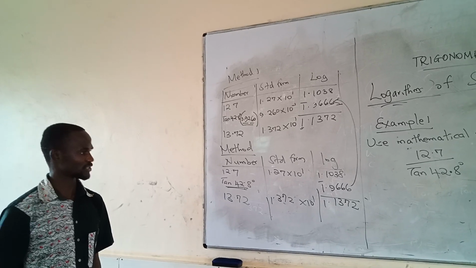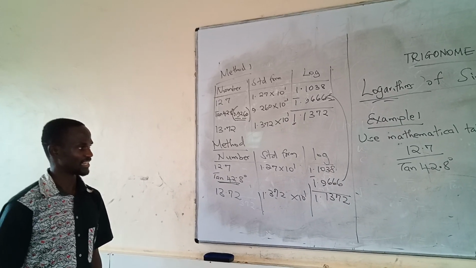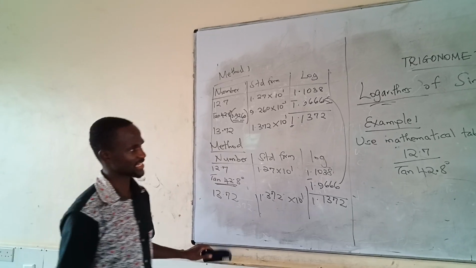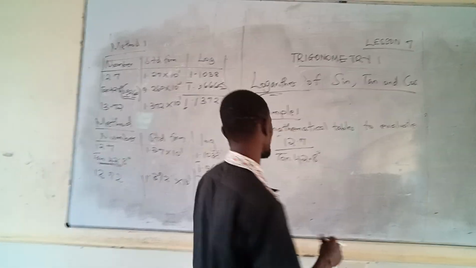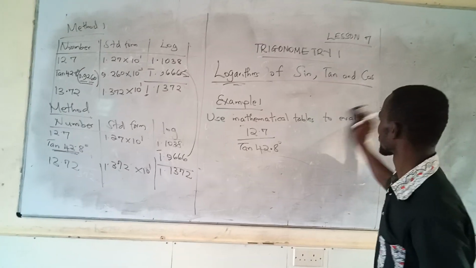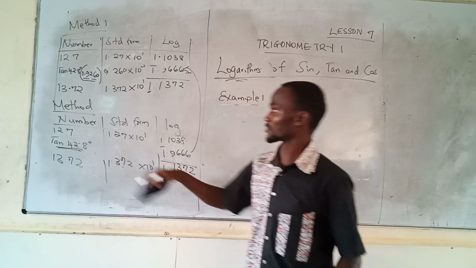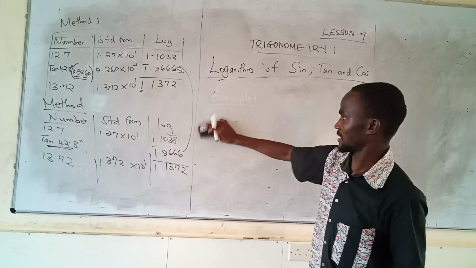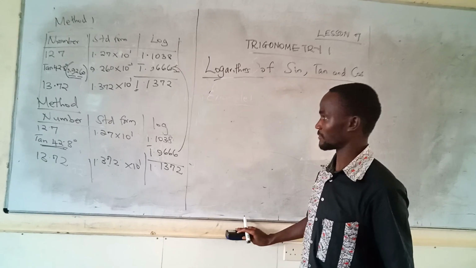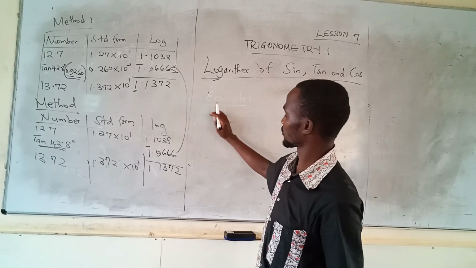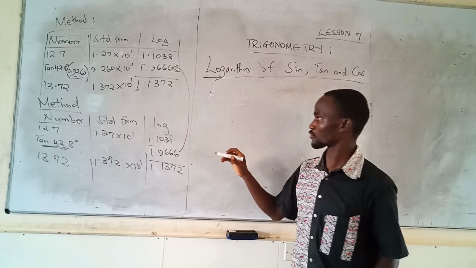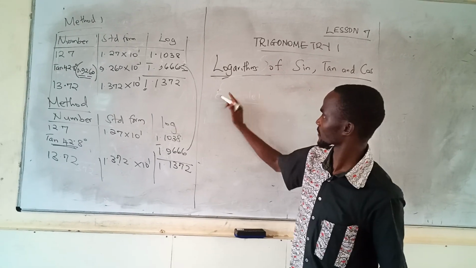So basically that was our today's lesson. I expect given any exercise, you can just follow suit. You make a substitution of whatever you have been given in terms of the tan, cos, and sine. So I would like you to try out the following.